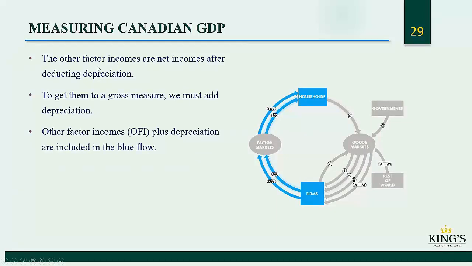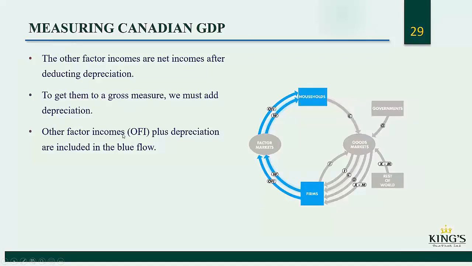And so now there's a bit of an issue here we need to be aware of. If we look at the company's profit, for example, it will have subtracted depreciation, right? When you do an income statement for a firm and then you want to calculate profit, they subtract off depreciation. That's a cost to them because the capital is depreciating. So they write that off. So we basically just need to add that back.